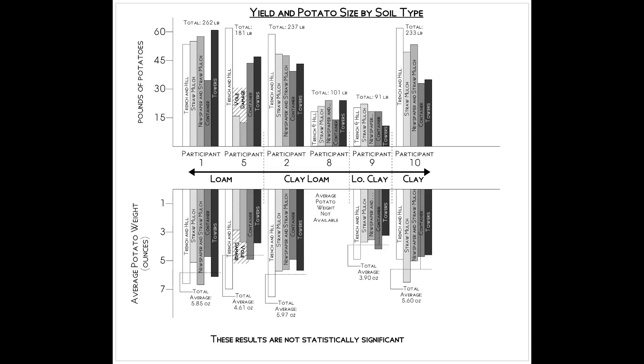Another interesting comparison was the average size of potatoes. We expected heavy soils like clay to result in smaller spuds, but this was not the case — potatoes in loam and clay performed similarly. Also, we didn't see more variability between the methods by soil type. Unfortunately, with the voles and waterlogging, our data were not as conclusive as we would have liked, and future tests to corroborate or overturn our conclusions are needed.